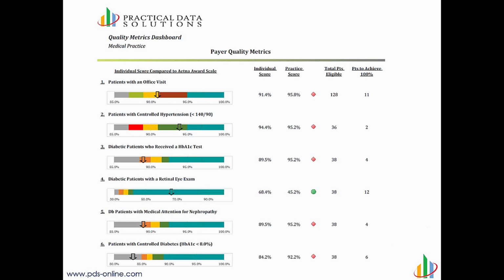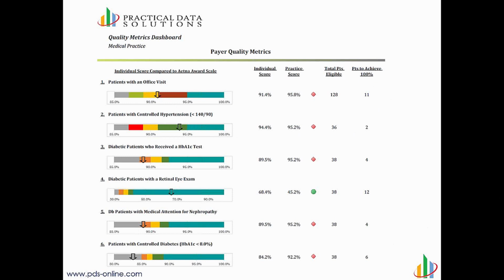You know, I think the use of this arrow within the bar, to reinforce your point, Becky, if you were to just look at the percentages, we can see we're close to hitting the aqua section here, which is the Aetna award scale as an example. Yet when you look over to the right and you see it's really only 2 more patients, you realize moving that needle is really not that hard. And I think it's a very effective way to have physicians understanding, like you said, getting them engaged.